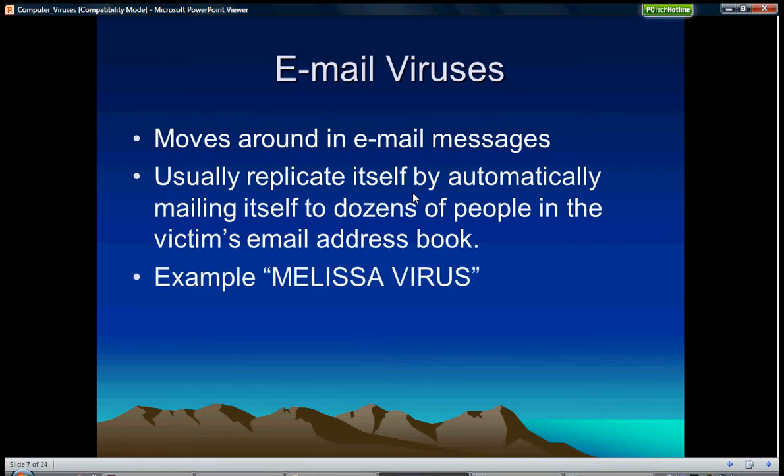The example is the Melissa virus, like I told you. It is a Word document which has a macro attached to it. That macro performs the emailing functions. It will email itself to the first 50 people found in the address book. And the I Love You virus is a small piece of virus which was written in VB script code. It was the fastest spreading virus of all time.